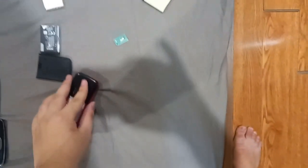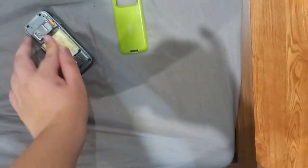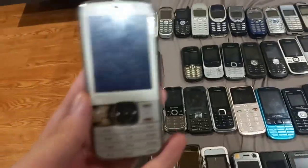While that is turning on, I will have a quick look on this one, the N79. Now this one is broken. I'm not sure what's going on with that. It just breaks.